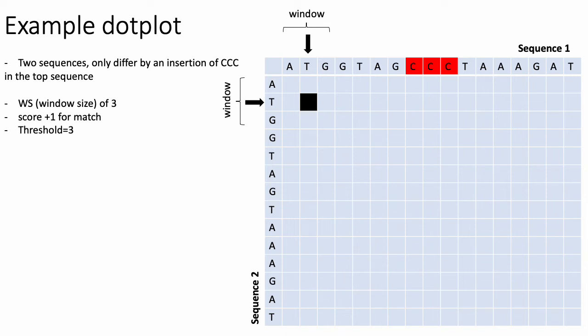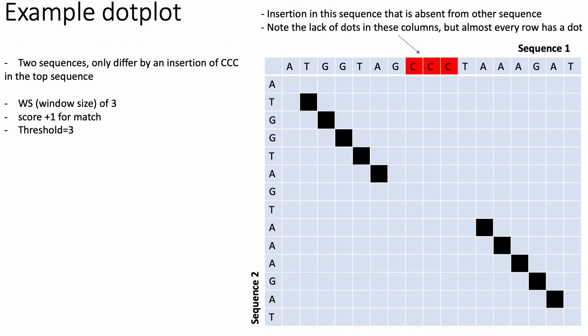And so finally, you also have to decide a threshold. The threshold says that if the score of the matching between these 2 short sequences is at least the threshold amount, then draw a dot there. If I set the threshold to be 3, then these 2 windows pass the threshold because they're a perfect match, and so they get a score of 3. Because 3 is at least as big as 3, I'm going to put a dot at the row and column pointed to by the 2 arrows.